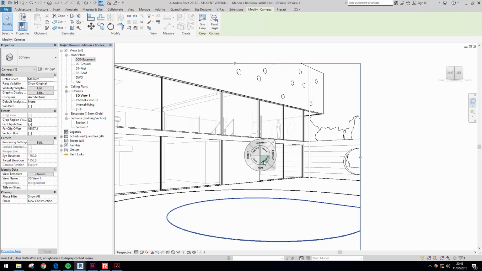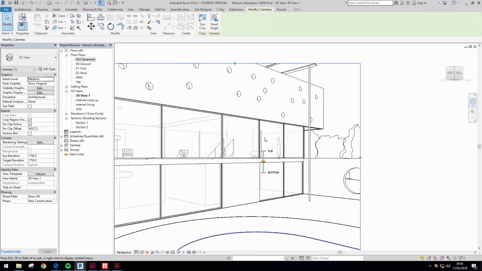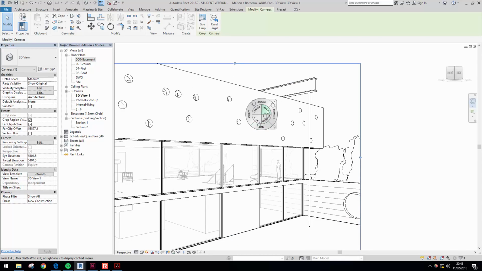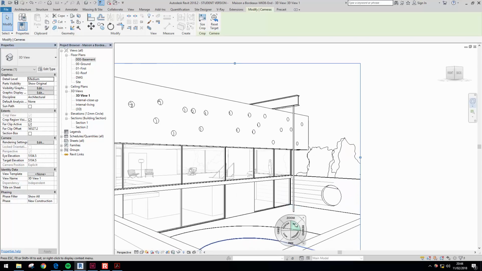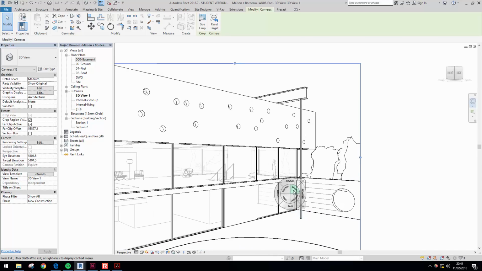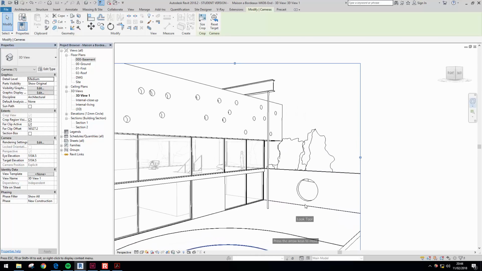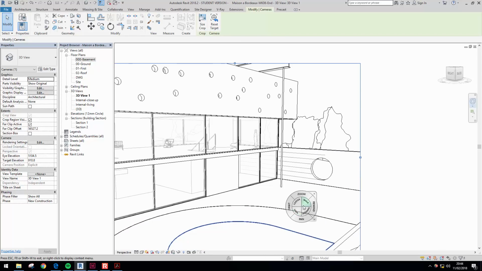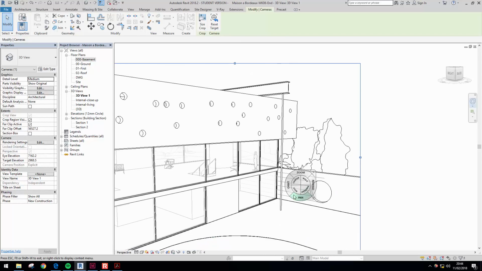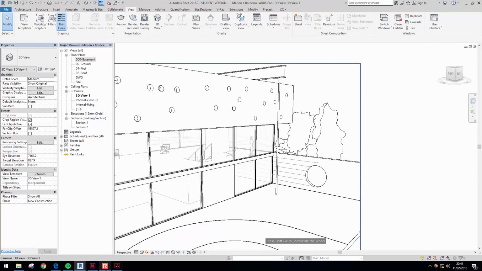and if we select up, we're going to raise it up and we're going to move back slightly. So let's go walk back, and sorry, that's a little bit too far. Walk back and then just angle it downwards. So we're going to raise up a bit more and then look down, similar to this view.